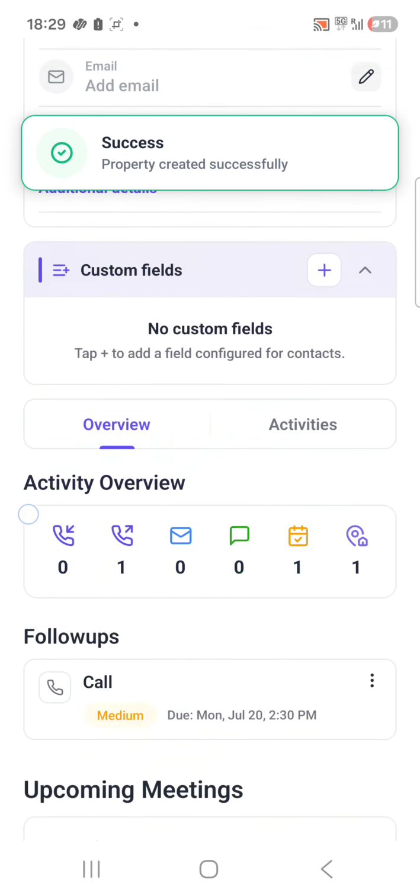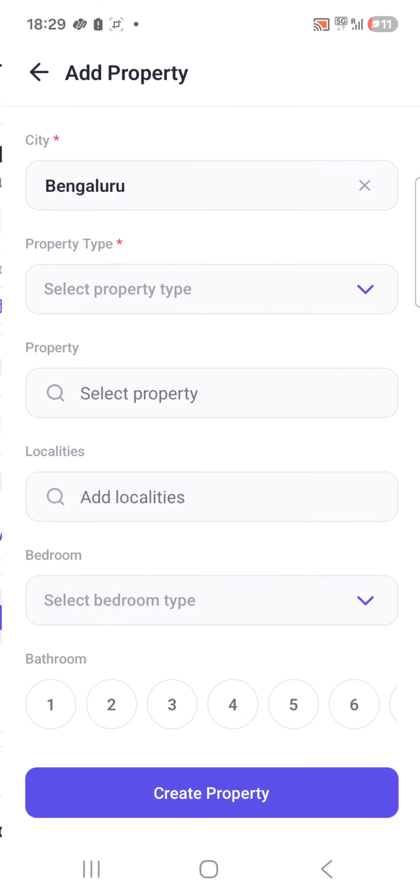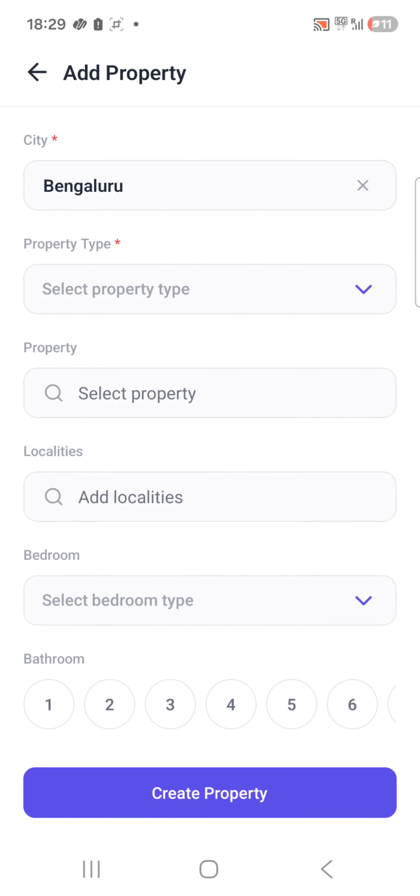If you think that you need more than one inquiry for the customer, you can keep adding as many inquiries as you want. So there is no limitation on how many inquiries the customer can have. Let's say the customer is looking for Shobha, or also looking for, let's say, Prestige City. You can capture all the information. You can capture all kinds of inquiry.